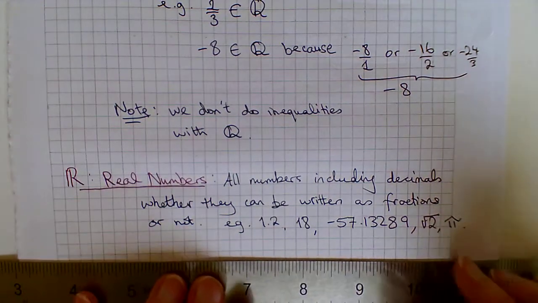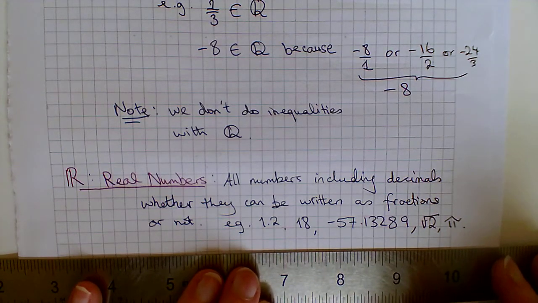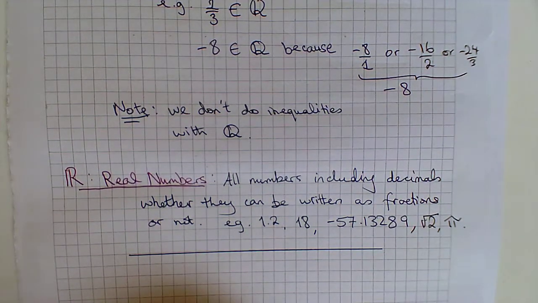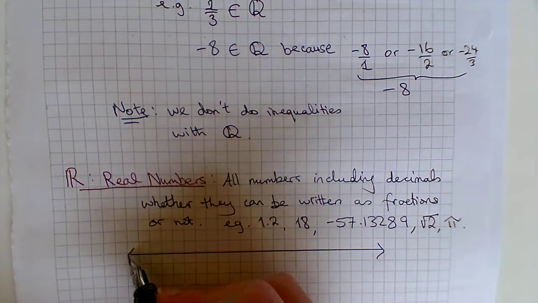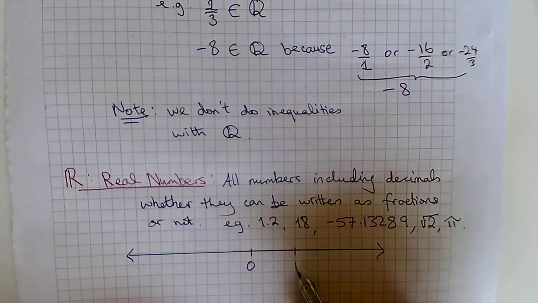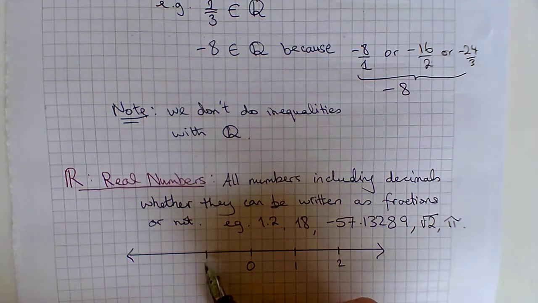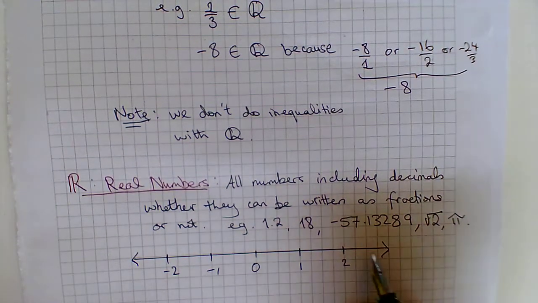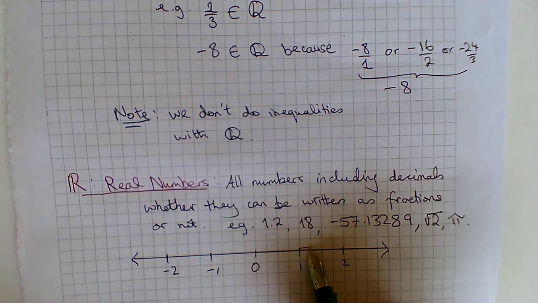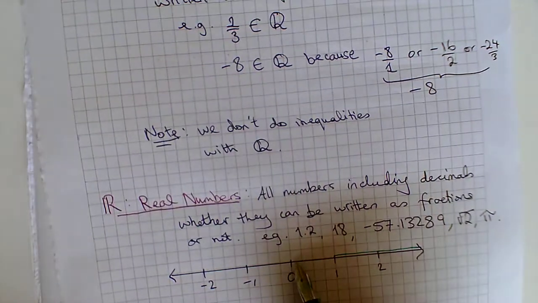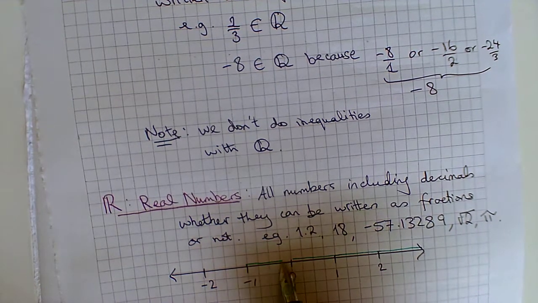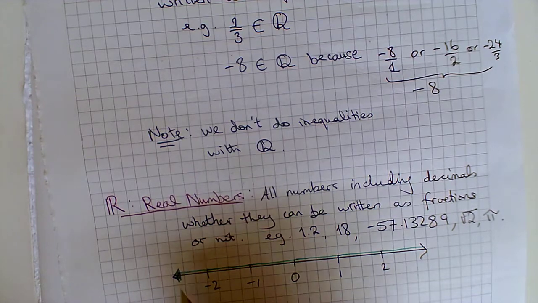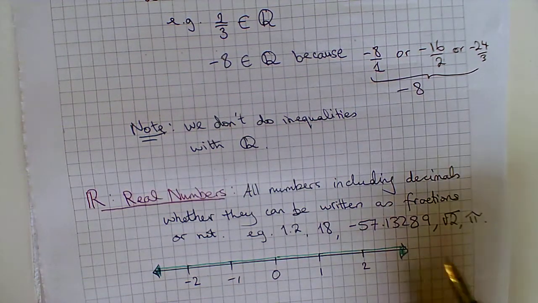When we want to represent the real numbers on a number line, you'll notice I didn't do a list for this because I can't list them. There's an infinite number of them in between any two numbers, but I can represent it on the number line. 1, 2, minus 1, minus 2. You can put dots on the numbers, but I want to show that I'm including every single number in between any two numbers. So I colour in the whole of the number line, and I colour in the arrows going in both directions.